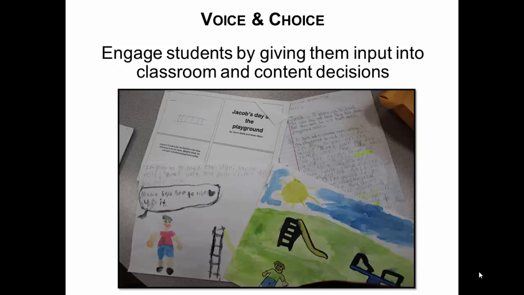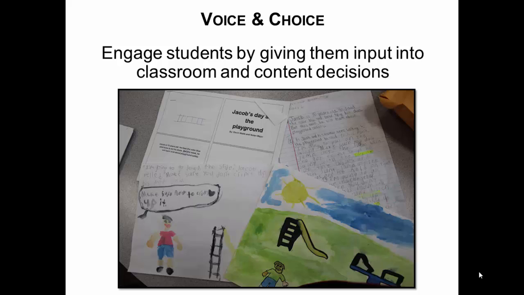One powerful way to engage students in the learning process is to give voice and choice in the classroom. There are many ways that students can be given a voice in what happens in their learning. This begins, however, before the learning takes place. Students can be given a say in the rules and policies of the class, such as the late work policy and whether or not movement around the room during class is allowed.